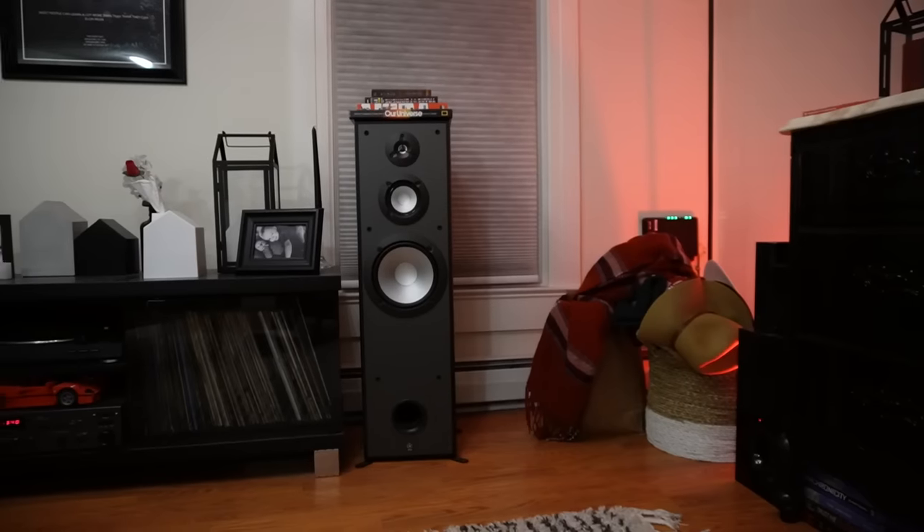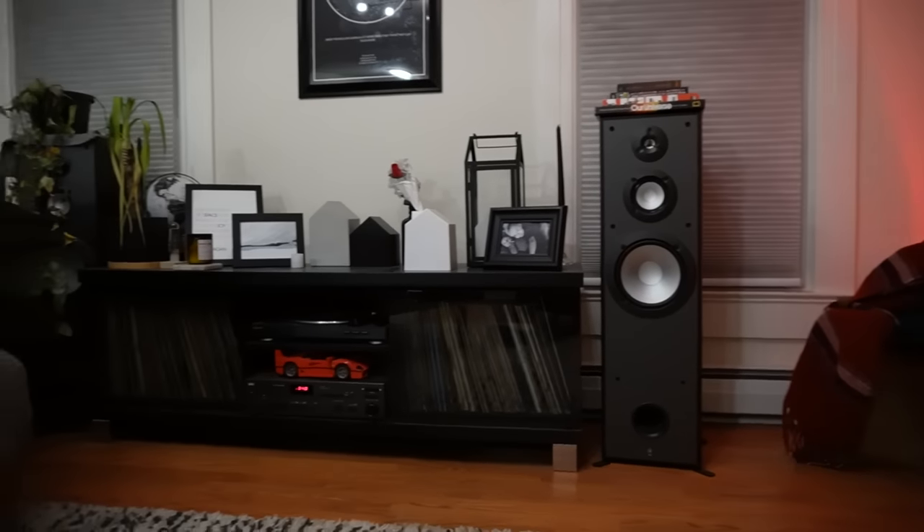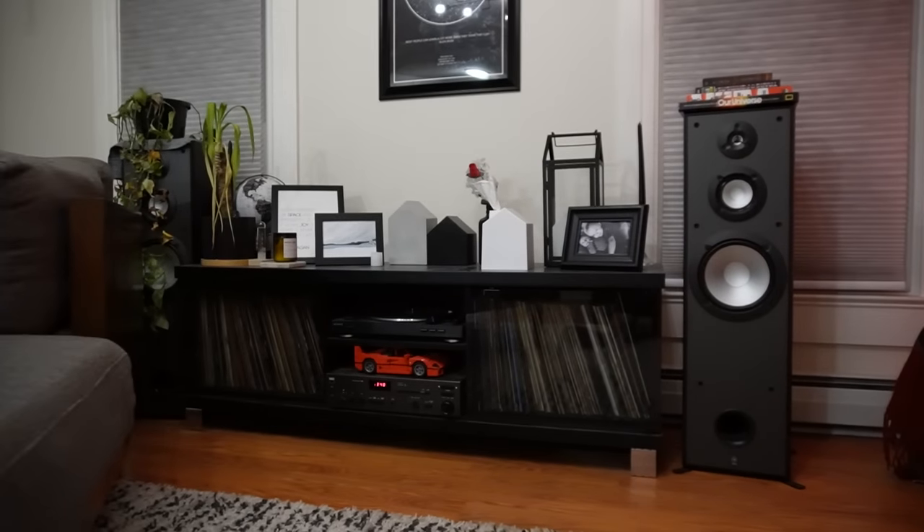The reason why this device is useful today is not so much as a router, but more so as a music streaming box. Apple posthumously updated this router back in 2018 to support Apple AirPlay 2, which is the current Apple streaming standard today. I have a HiFi setup in my living room, and I was thinking of ways that I could AirPlay to it.